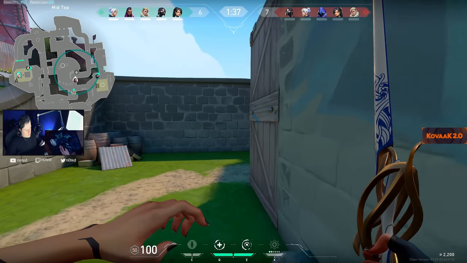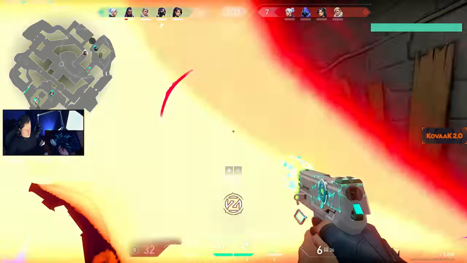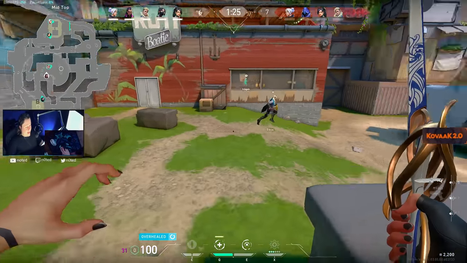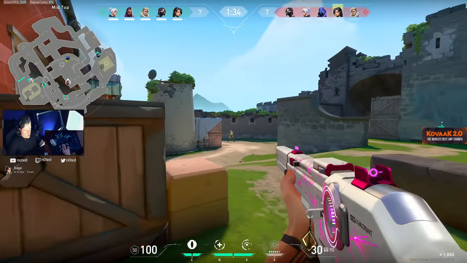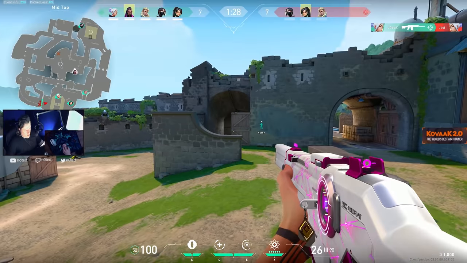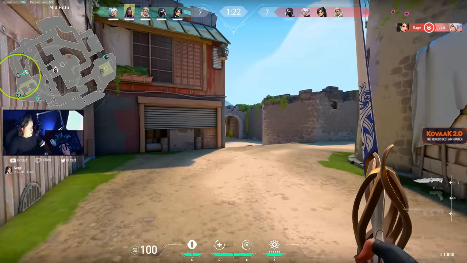Revealing area. This guy's mad. He mad. You're nothing. Grounded. You will not kill my allies. They're gonna come back again.